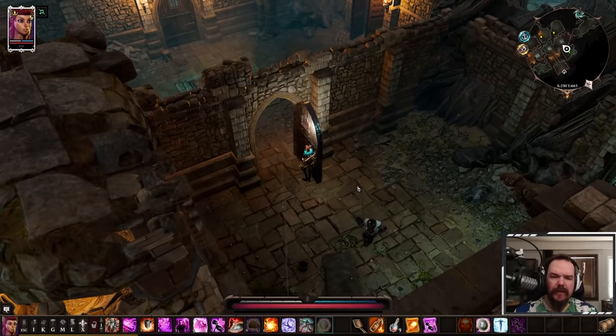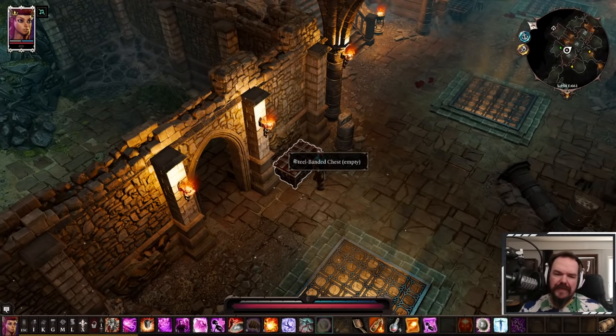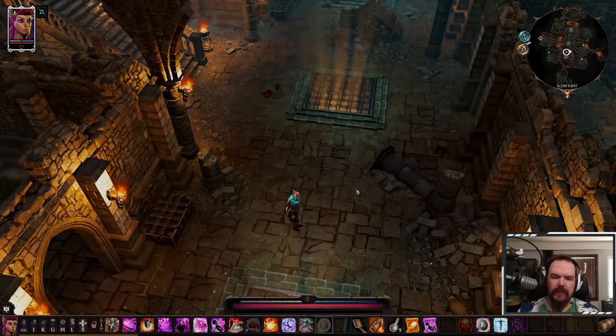I don't remember who he's talking about. Okay, do we want to kill the Houndmaster now, or do we need level 5 for that? We can probably do it now. It's a little bit tough, but we can probably do it.